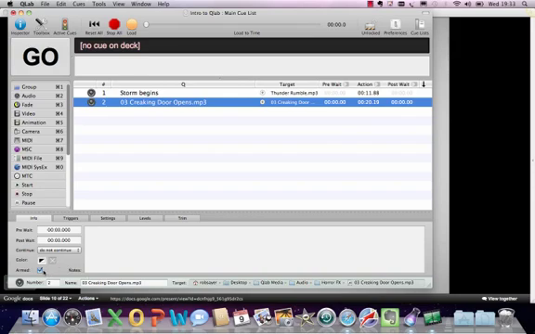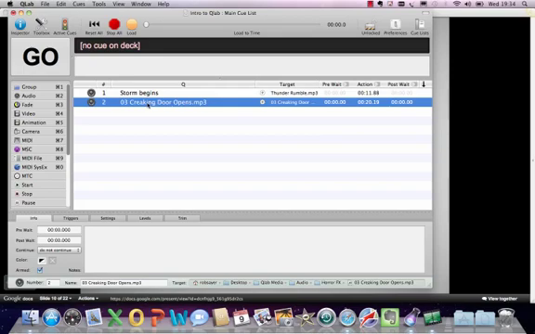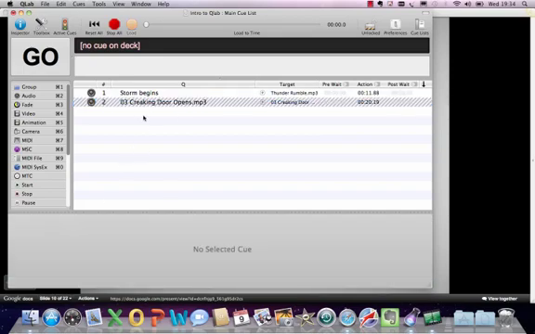The next checkbox down here in the info panel for a cue is called armed. Now that's quite an important checkbox, because when the checkbox is armed, it means that the cue will work within the list. When the checkbox is not checked, these little grey diagonal lines come across the cue, and that means the cue will not play when you run through the cue list.